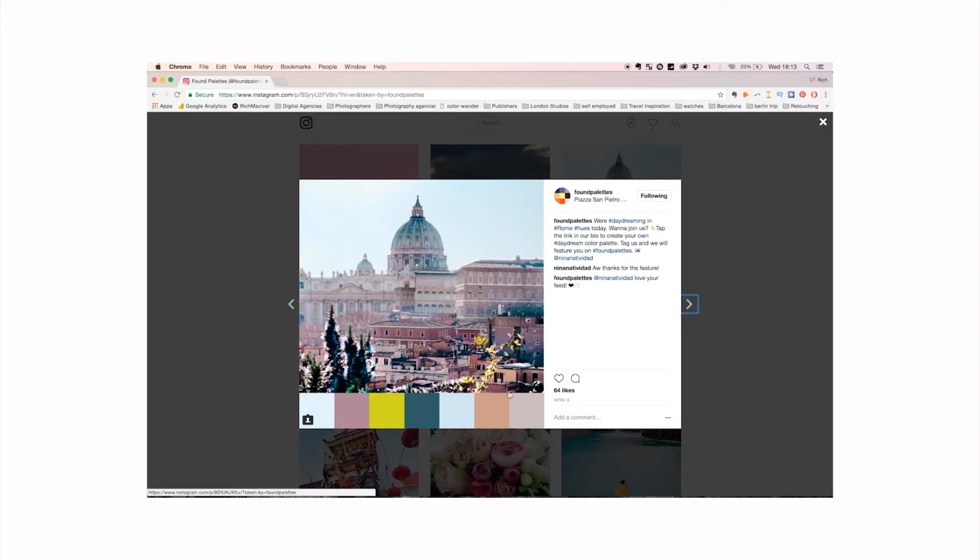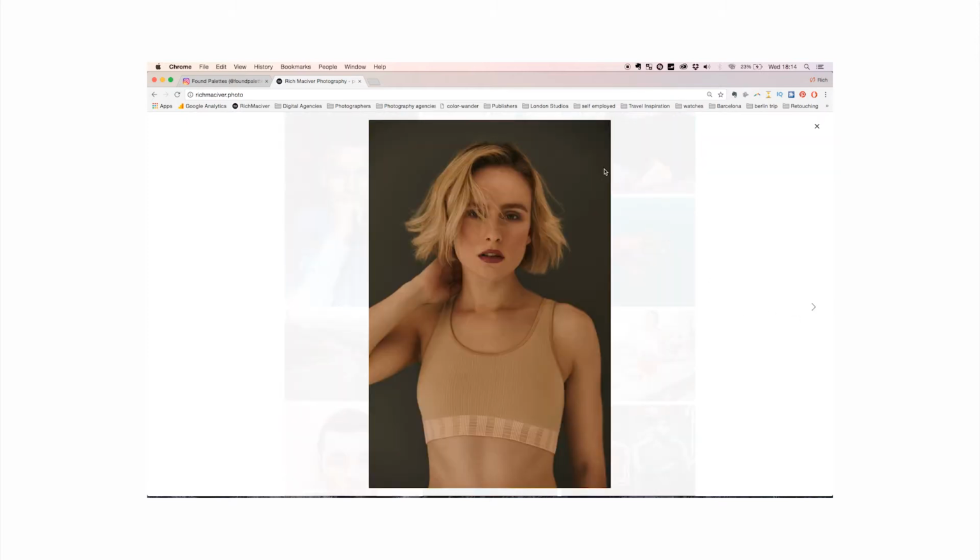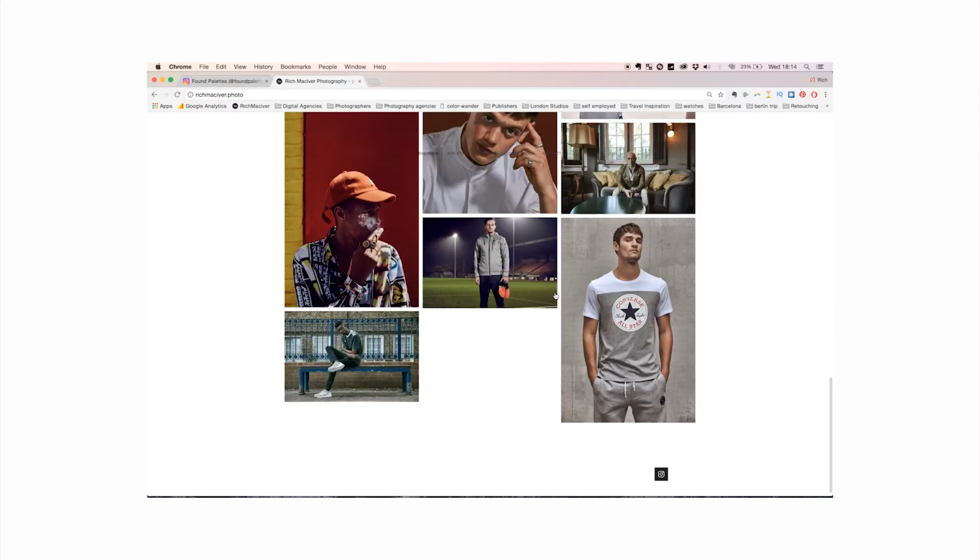If I was looking for a theme for my next shoot, I could just take that colour palette and implement it into my photography. Fast forward a few months later and the main chunk of my portfolio is bold backgrounds and earthy tones. So ask yourself, what is there that you do outside of photography where you can take aspects of that thing and implement it into your work? You don't need to completely overhaul your work to implement that aspect. You could just take and taste it and play with it next time you're out shooting.